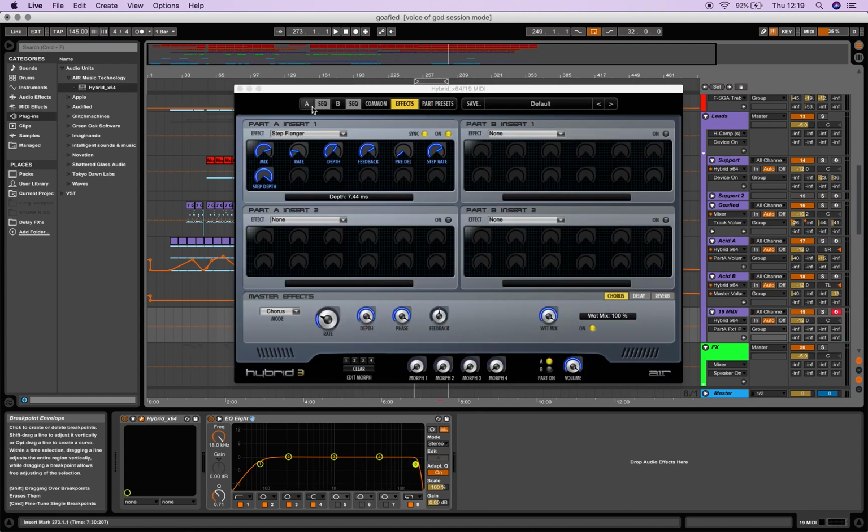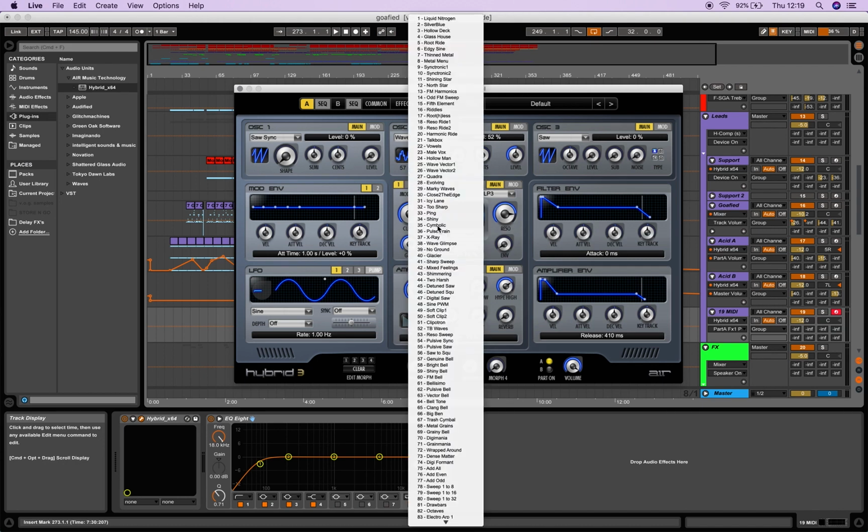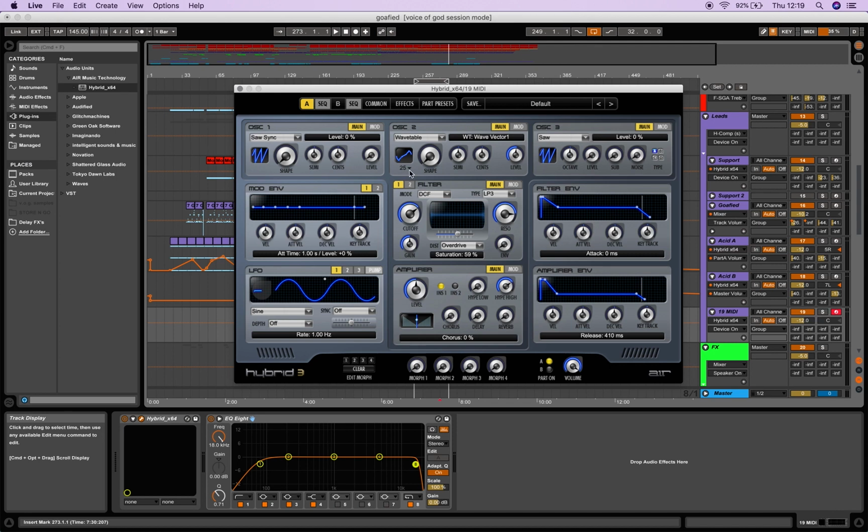That's a bit sucky. Let's try another wavetable. Stupid thing.